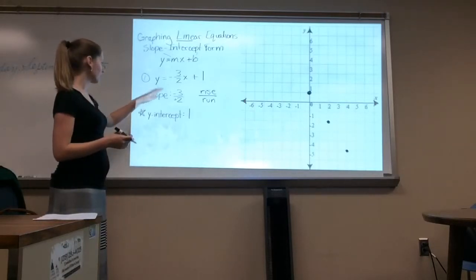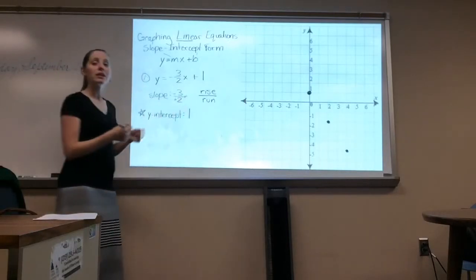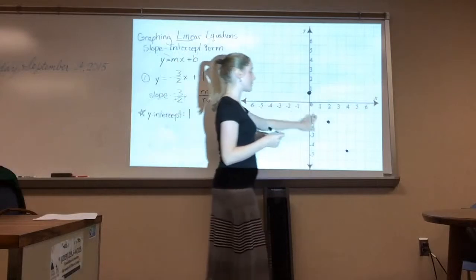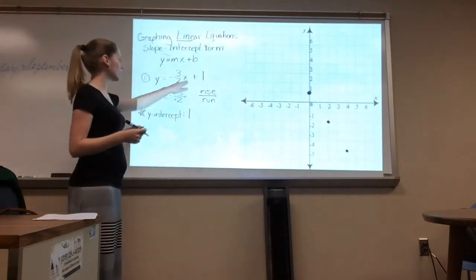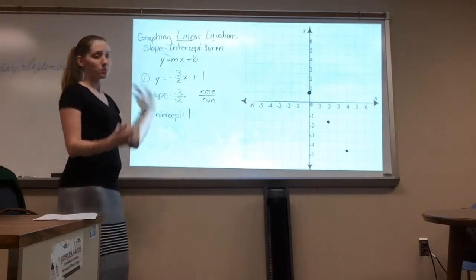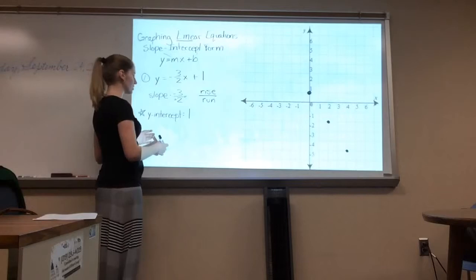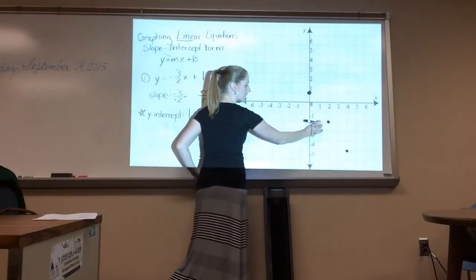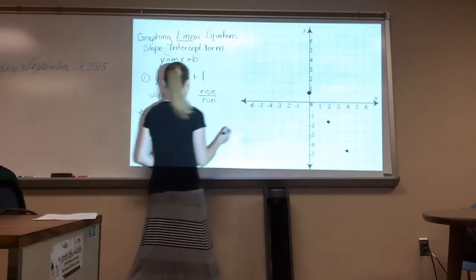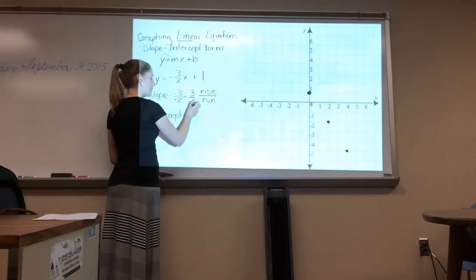After that, I always like to go as many as I can on the graph because all of these points represent solutions to this equation, okay? They're all answers to this equation. So the more answers I can show, the better. So I also like to go in the opposite direction. To do the opposite, instead of counting down 3 places, to the right 2, the opposite would be to go up 3 places, left 2.